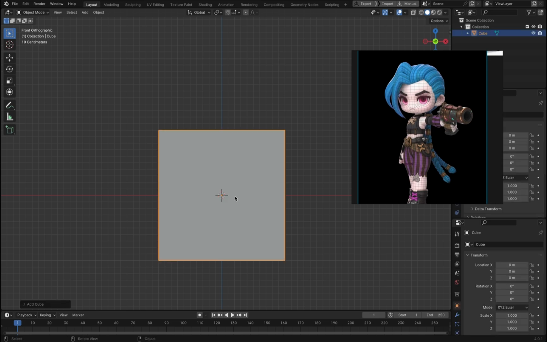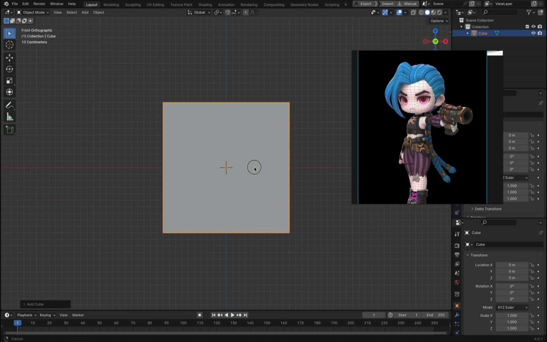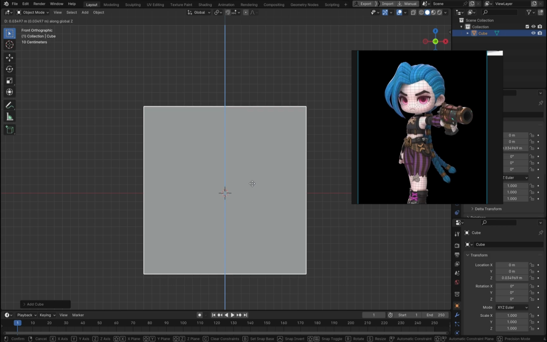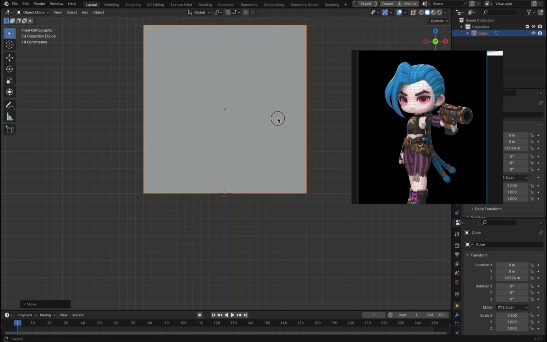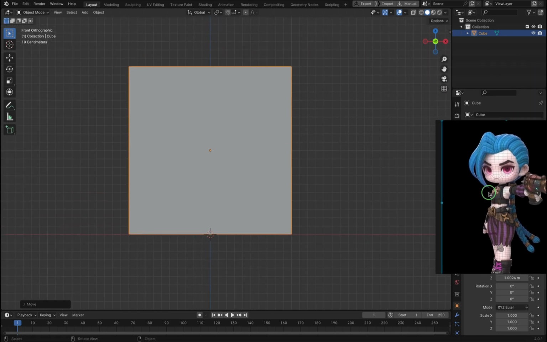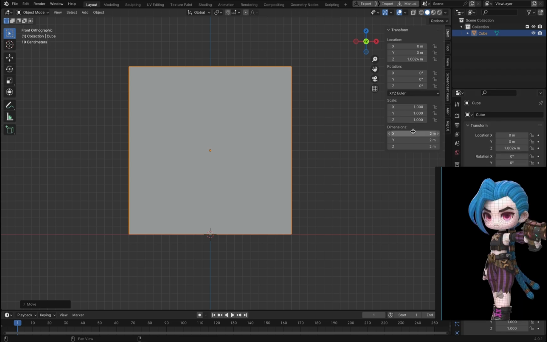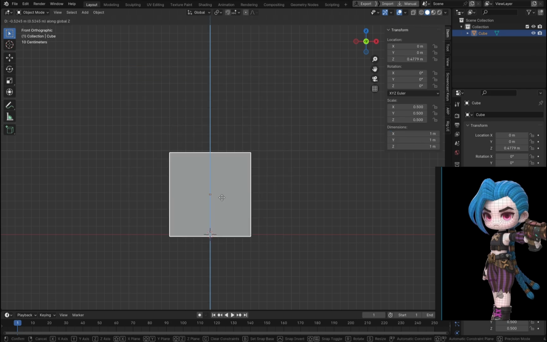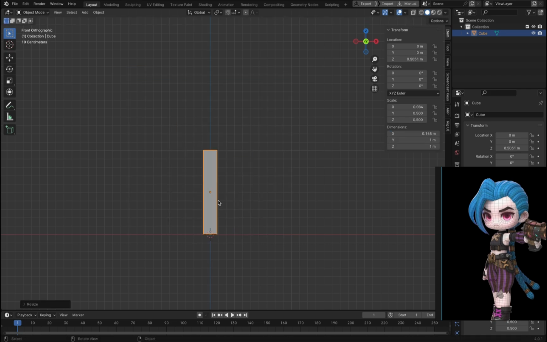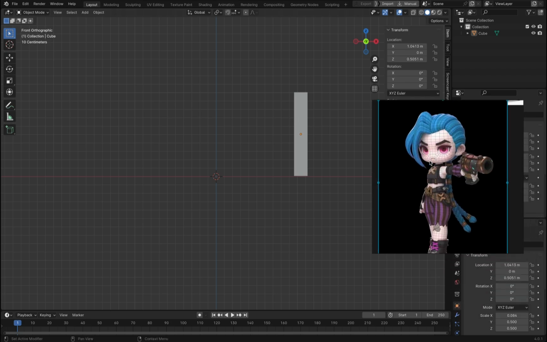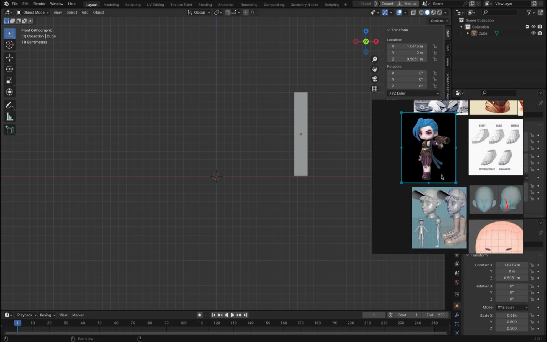The approximate height of the character is going to be 1 meter, and this cube is actually 2 meters long. So let me get the dimensions correct. Just go to Item and here you can see the dimension is 2. Just change it to 1. This is just for reference. You can just keep it for reference, and let's grab some other images for reference.